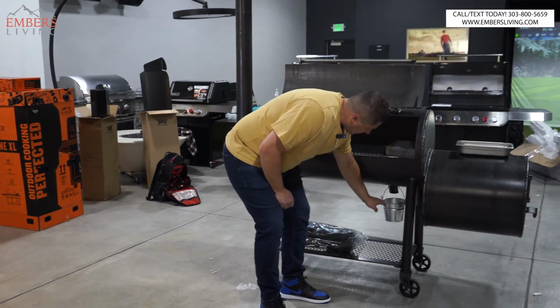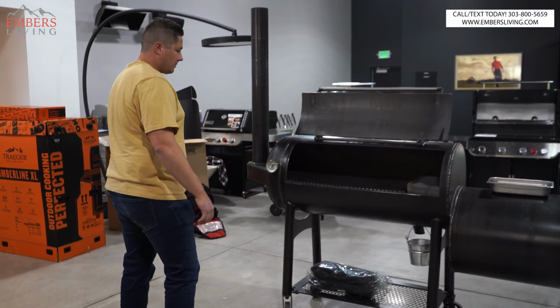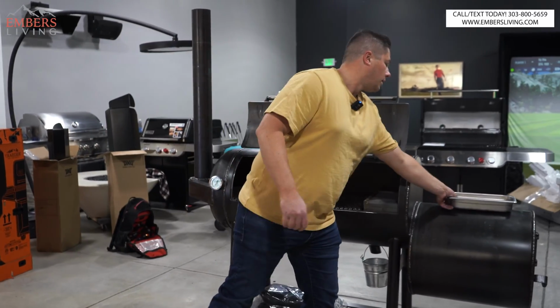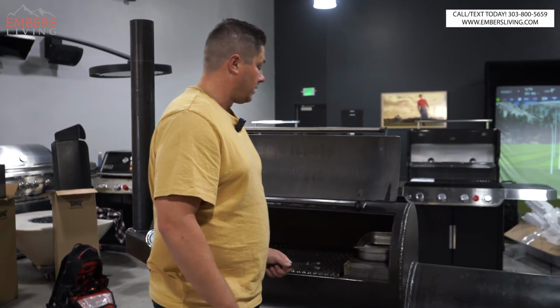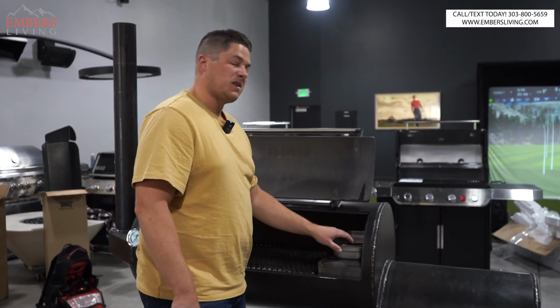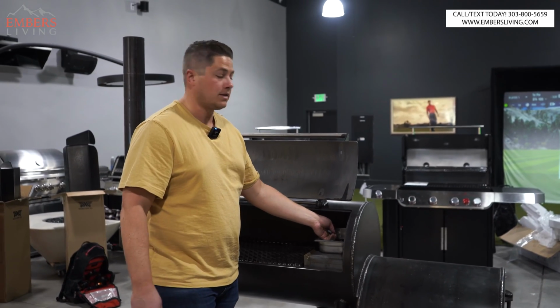Grease pan's going to drip down here. That's really it here. Obviously, we have our chimney stack. Again, there's not a ton to review. It does come with this water pan, so your water pan can sit here. Always keep this full. This is going to keep the humidity in your Firebox, so your brisket or pork or whatever you're cooking isn't drying out.